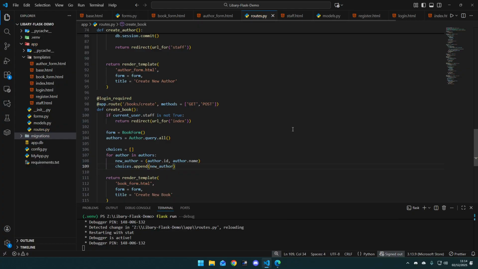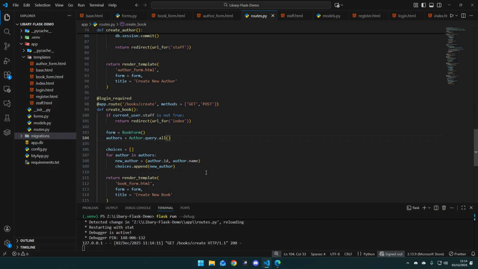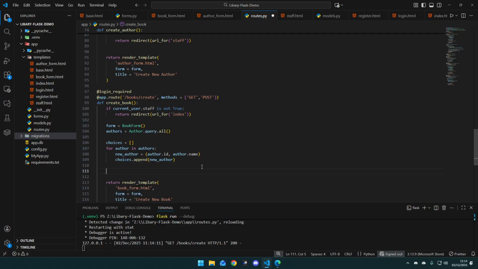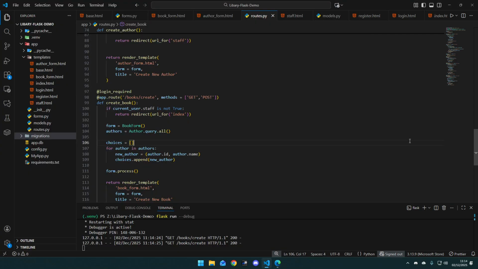Choices.append new_author. So if I save that and I refresh my page now, still nothing showing because we need to run the form.process function. I refresh that now, still nothing showing because I need to assign it. That's going to help.